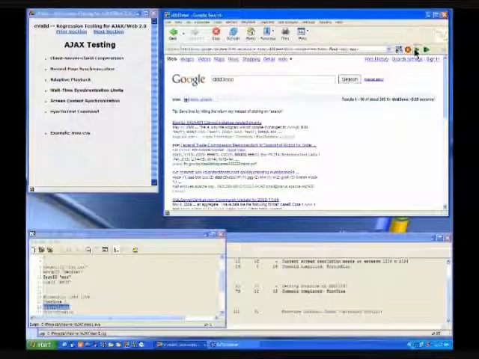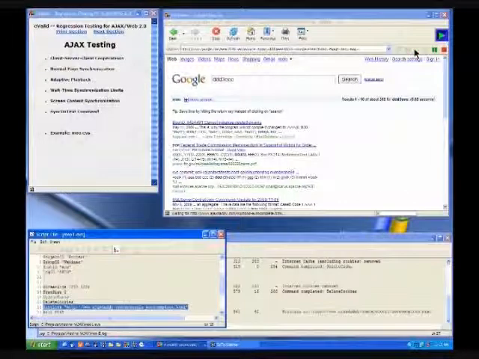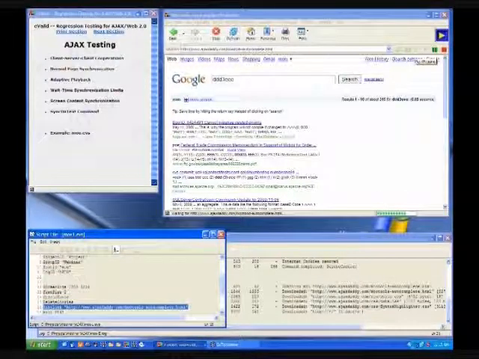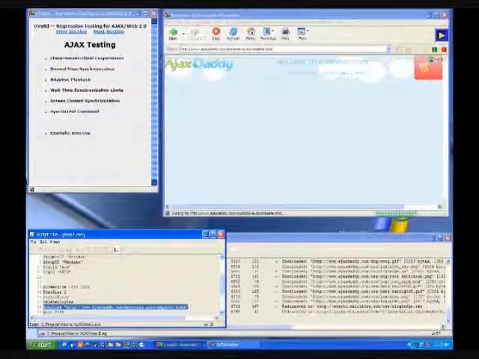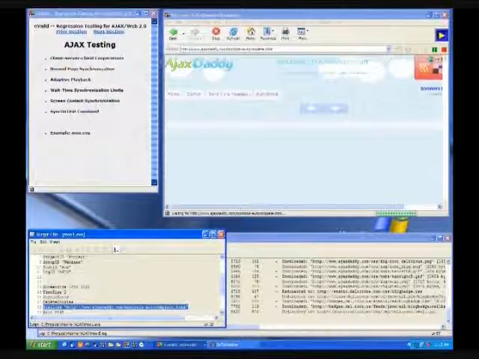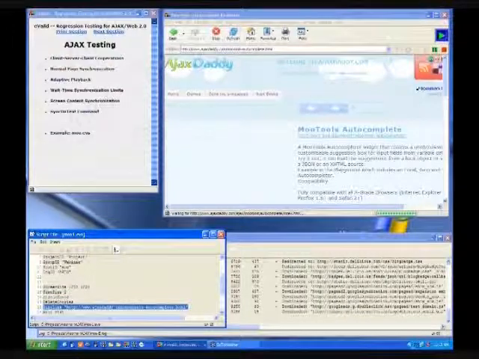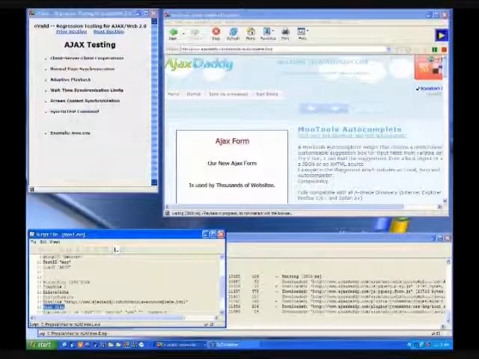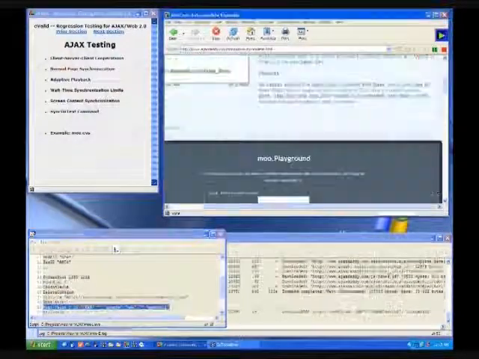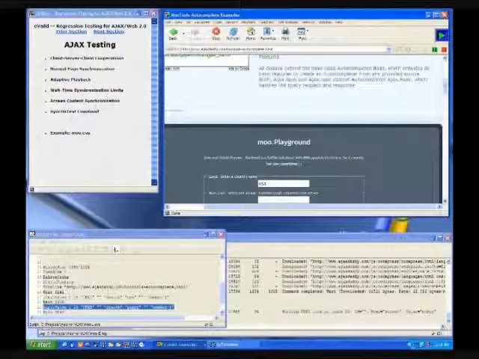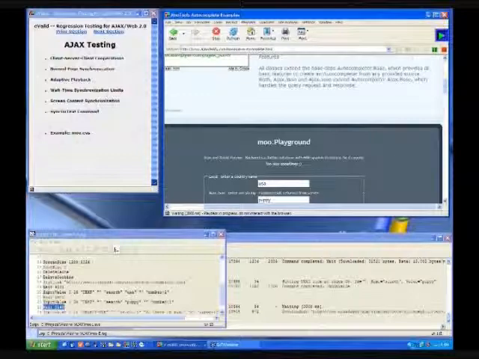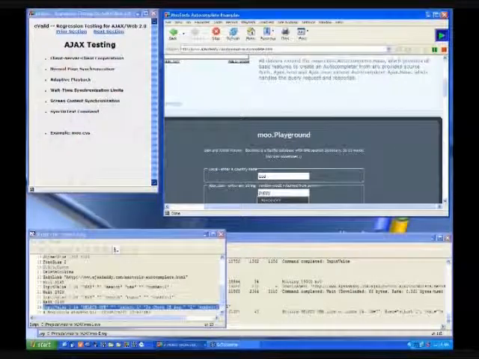When it's an Ajax application, there is, of course, asynchronous operation. This one uses the WooTools autocomplete example from a website called Ajax Daddy. If you notice, you're watching the log file being generated as eValid runs this test. Now we wait the 9 seconds, and then we wait and type in these things. We're looking in USA for a string called puppy, and we get a green screen because that worked successfully.